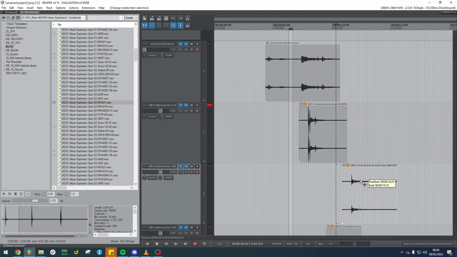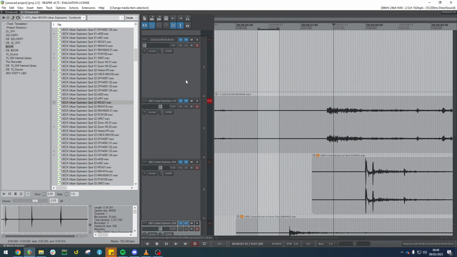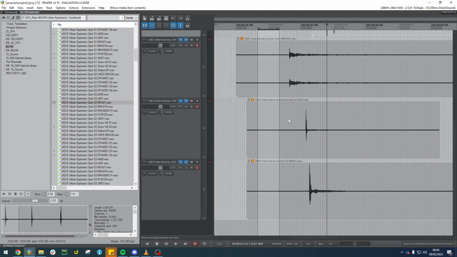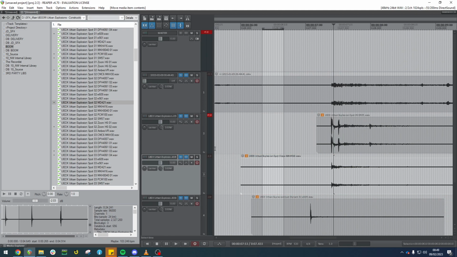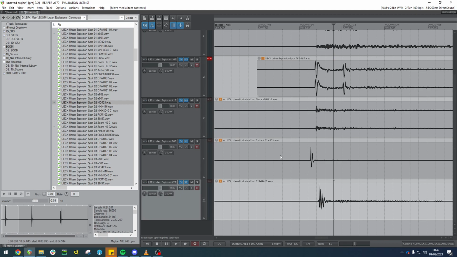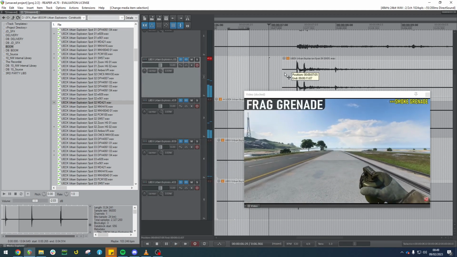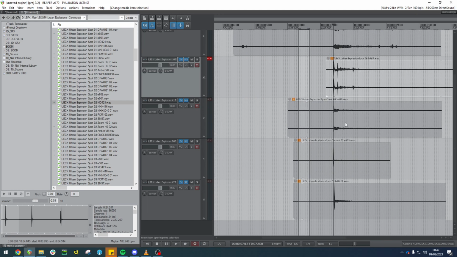Right, so we're just going to layer this up, and I'm just going to show you what that sounds like. It won't be good, but doesn't matter. Well, the assets themselves sound quite nice, so it might not sound too bad. And then we have a look at the video. So it doesn't work. So what do we do about that?